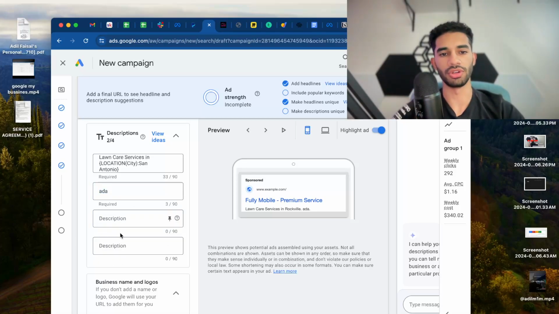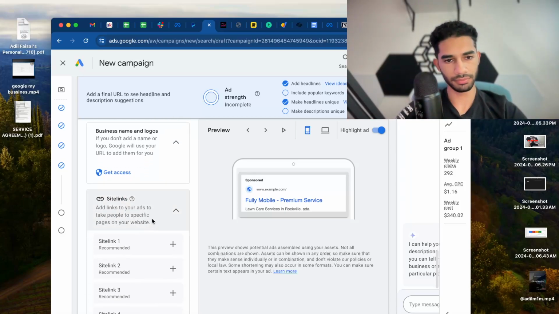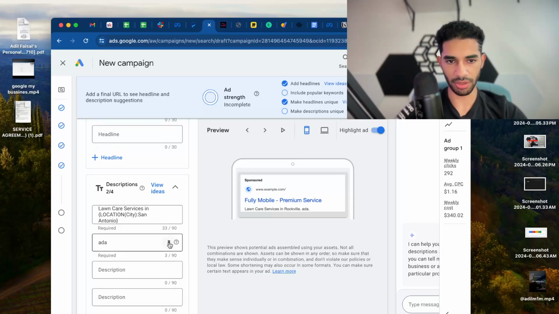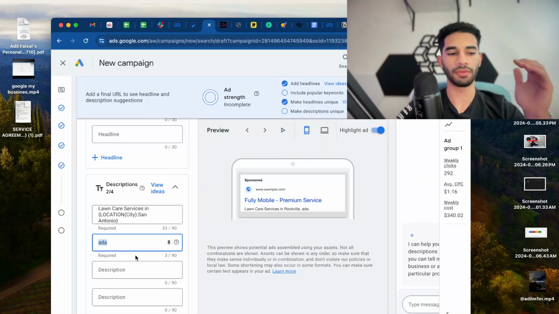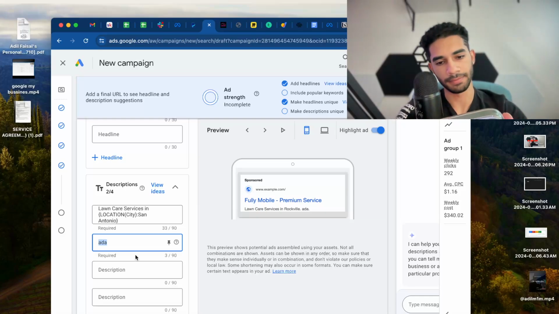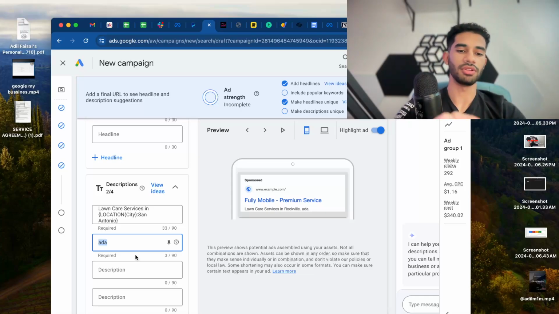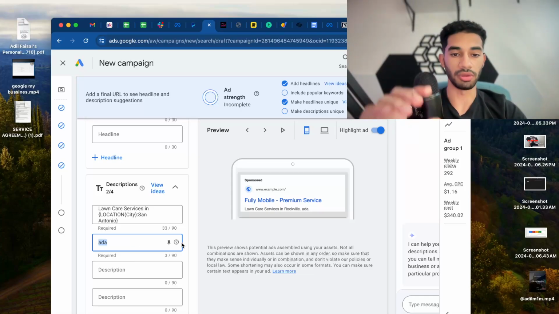Then the third one is you could add another version of the first part or second part, and your ads will rotate it in and out. If you want to do that, though, you can pin one in the first position. So, for example, if you want to have the first section of the ad, let's say a roofing company, you want to have "Protect your home with quality roofing. Need a roof repair or replacement?" That could be your first description, and you could pin it.